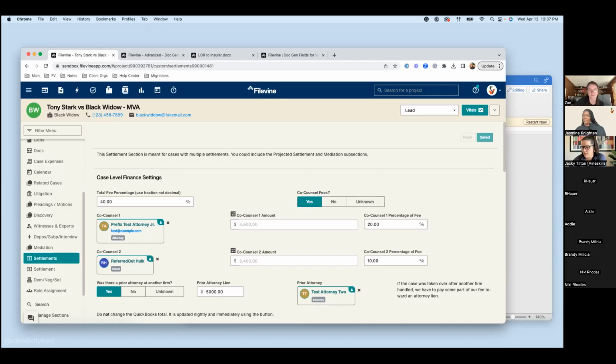Hi, I do have a question relating to my last question about the mass DocGens. So I created a DocGen and I've been doing it individually, going into each person's file and generating the document like you showed a minute ago. But if I do it in mass, based on the report I have, it'll create both of those documents for each person and put it in their documents individually, right? Is that correct? Okay. Yeah, you got it.